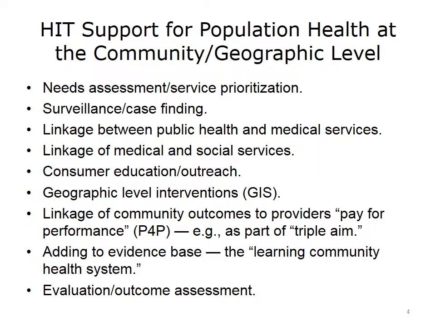There are many examples of HIT-supported activities that can be used for population health improvement at the community or geographic level. The first is needs assessment, or prioritization of care for those individuals with the highest need. A risk pyramid would be an example of that — when you array an entire population in a geographic area along a continuum. Some may be at need for early screening, others may be experiencing the early disease stage, and still others may be experiencing the later stages of a disease. Grouping a denominator population into these classes is a classic public health approach and is central to population health.